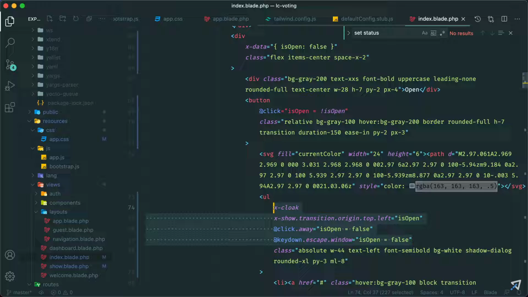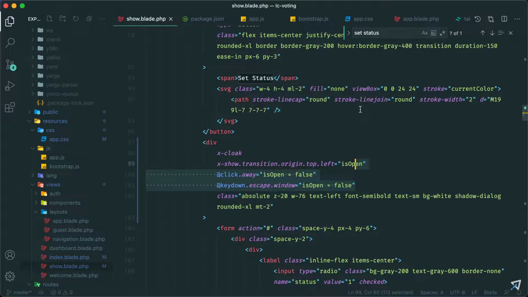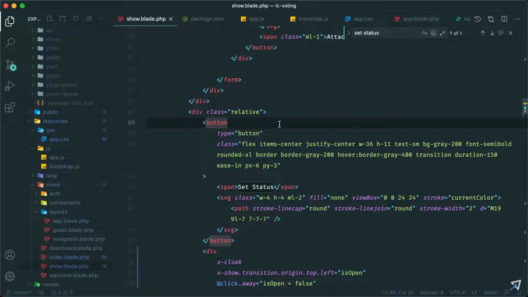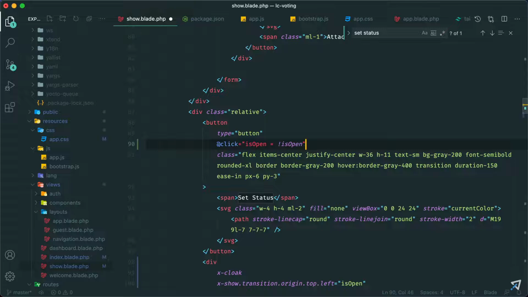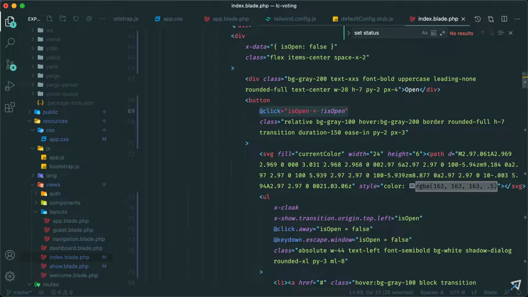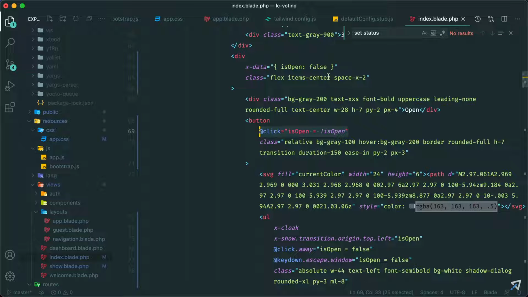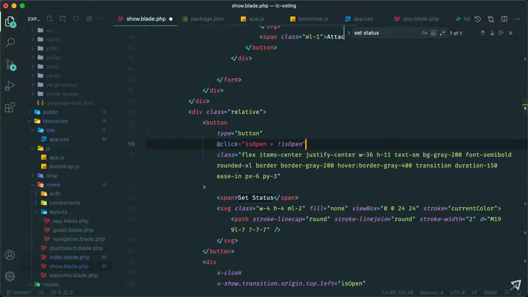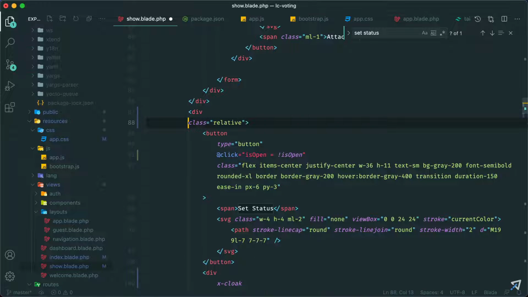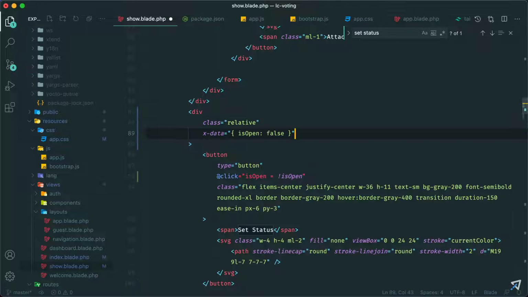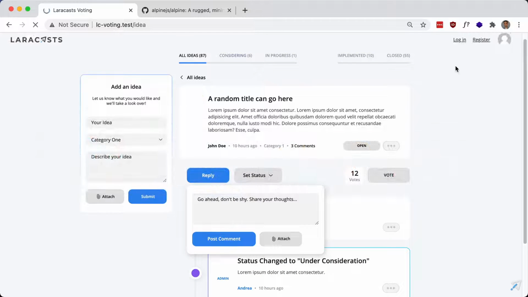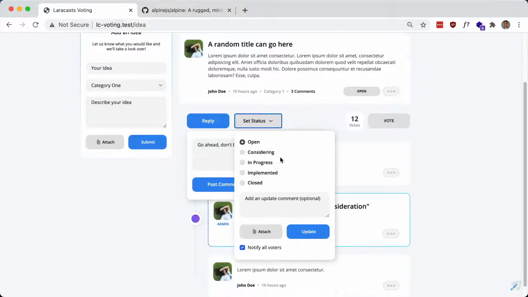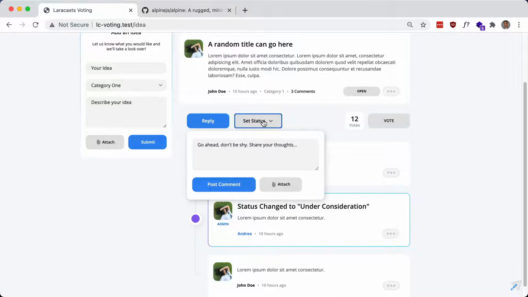Let's grab the button. So add @click. Let's add that to the button here. So that would be this button. Let's put it right here. And we just have to define some state. That will go on any parent div. So I'll just put it on this div. We can go here too on the button, but we'll just put it here. Okay, let's see if this works. There we go. Looks good. And clicking off of it works, and pressing escape works.